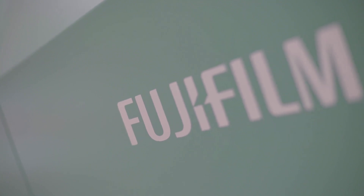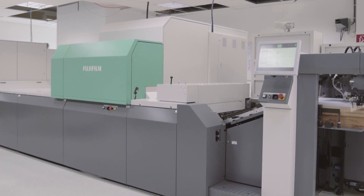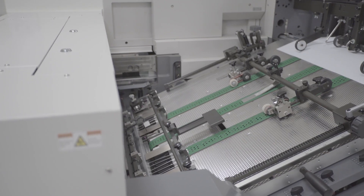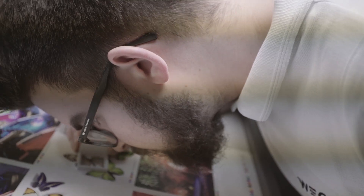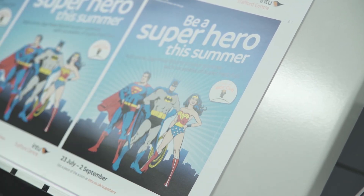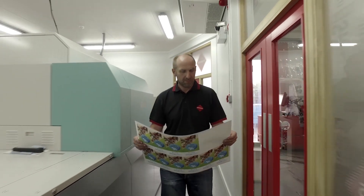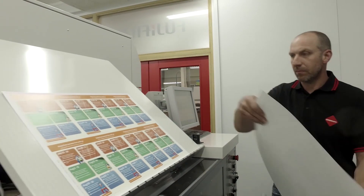A good example of the productivity of the JetPress: we had a job last year of nearly half a million sheets. We planned to print it on our B3 printing machine, but we had to deliver very fast. So we turned to the JetPress and could deliver in a very short time. Our reputation is based on quality and reliability. We're getting clients ringing us up now asking for work to be produced on the JetPress, even if it's a litho quantity. The quality of the JetPress is second to none, and the wide colour gamut system is amazing.